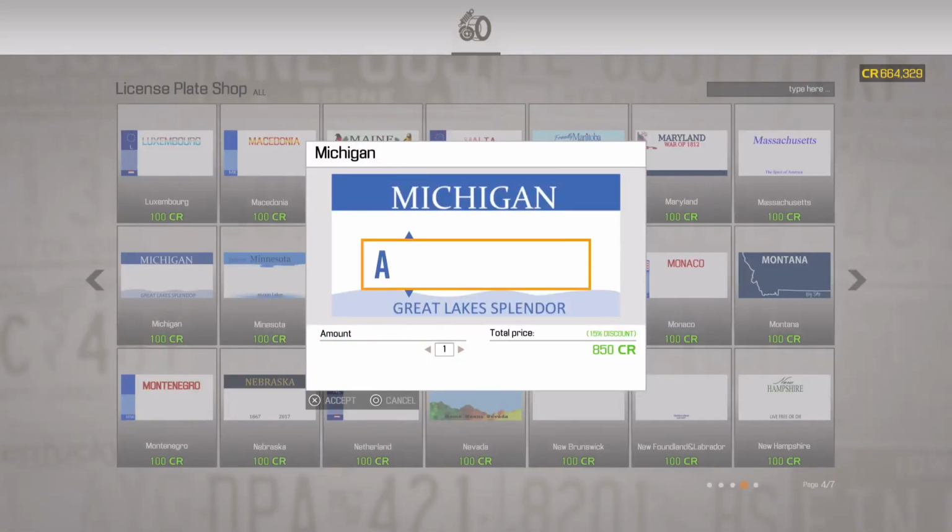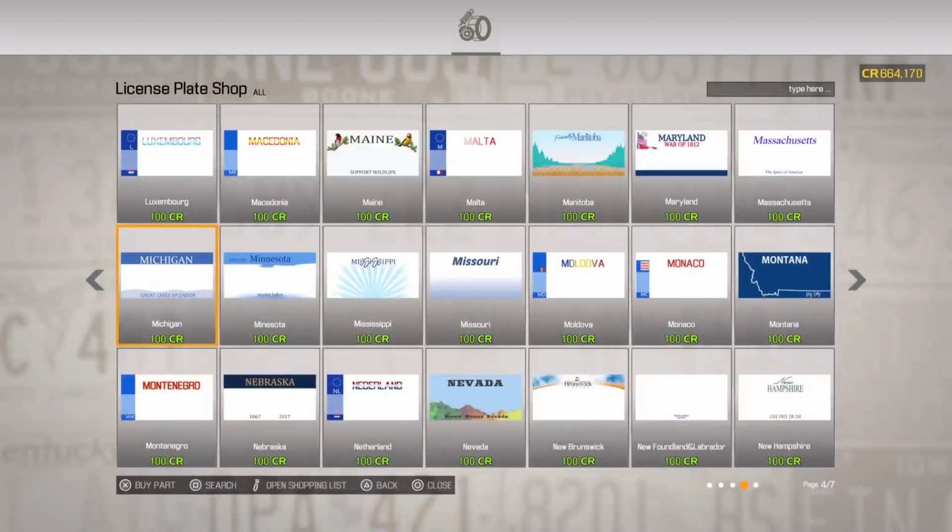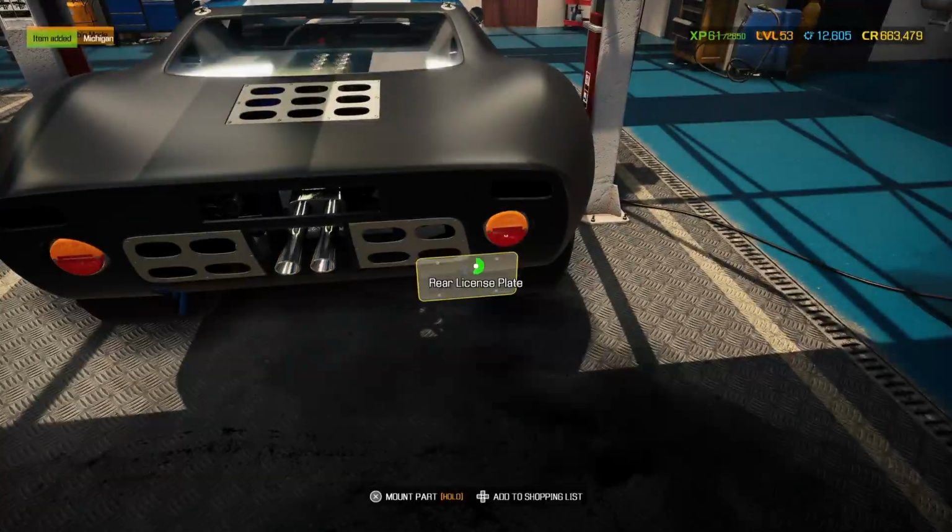Let's do a custom plate. So, 1, 2, 3, 4, 5, 6, 7, 8. So two on each side. GT40. Okay. Oops. GT40. Yeah. Sweet. All right. Put that on there.